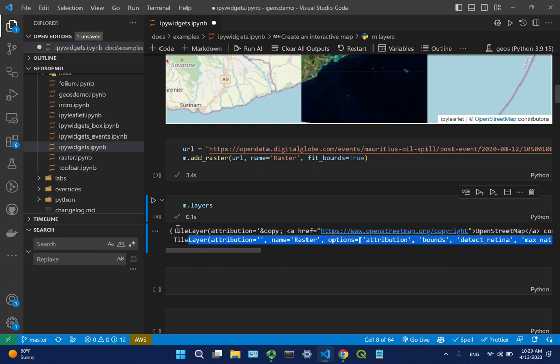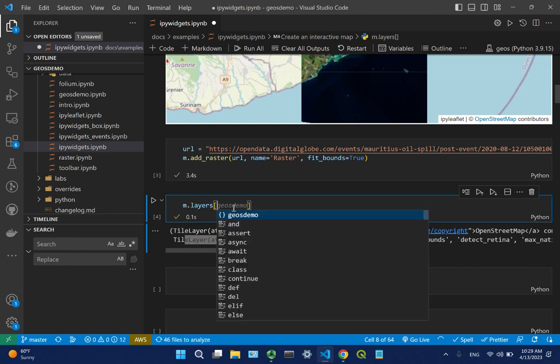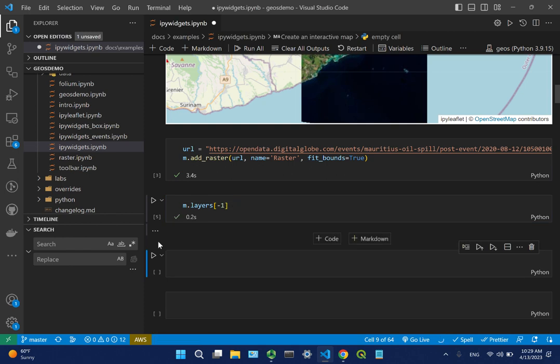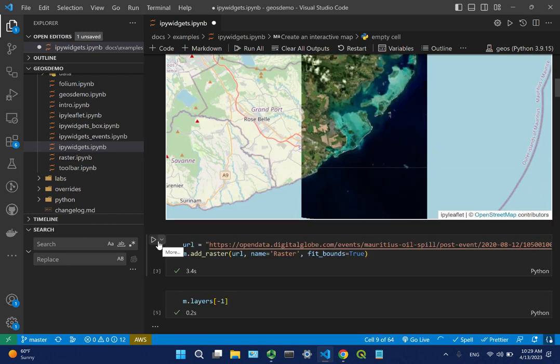So how do we actually change the layer opacity? This one is a tuple, so just like a list, we can access the items. A tuple in Python has its index start from 0, 1, right? So here the base map, the index will be 0. The raster layer that we added, the index will be 1, or you can just use -1, whichever way you like. I can just use square brackets -1. Take a look. Okay, -1. Now we have access to the data layer.